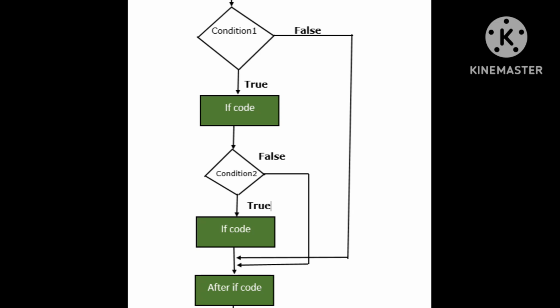Now look at the working principle of nested if. Condition 1 is the outer if condition. If that outer condition 1 is satisfied, then only it goes inside the nested if. First it prints the condition 1 block, then it checks the nested if condition. If that condition is satisfied, then it prints the nested if block. If the nested if condition is false, it doesn't print the nested if body, comes out of the nested block and continues with the program.